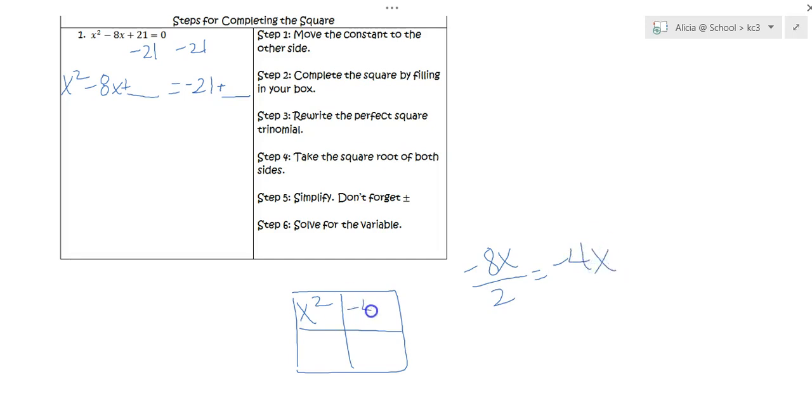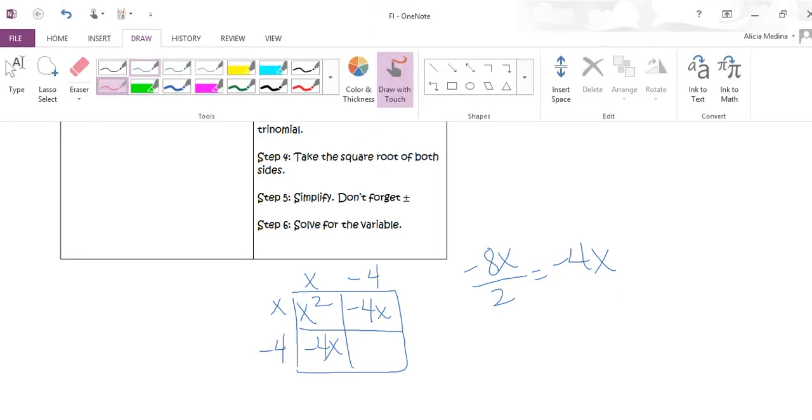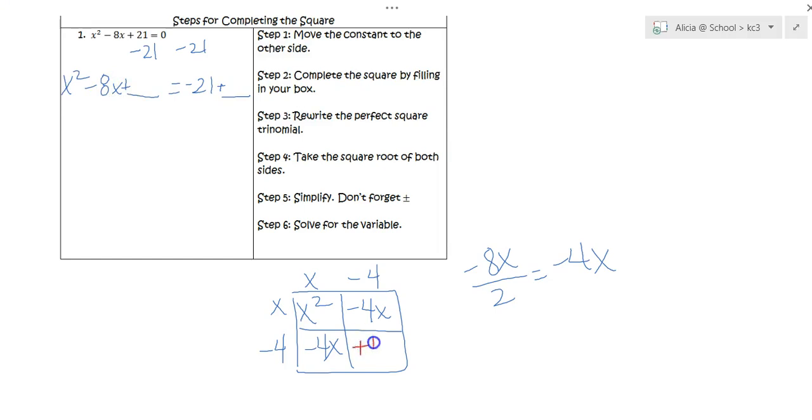That is what I'm going to be writing in each of these diagonals. And then I have to go back and multiply and figure out how I got these. So x squared is going to be x times x. Negative 4x is going to be x times a negative 4. X times a negative 4 is going to give me a negative 4x. So therefore, a negative 4 times a negative 4 is going to be a positive 16. Again, reinforces that that constant is always going to be a positive number. That is what I'm adding on each of the sides. All right, that is step 2.